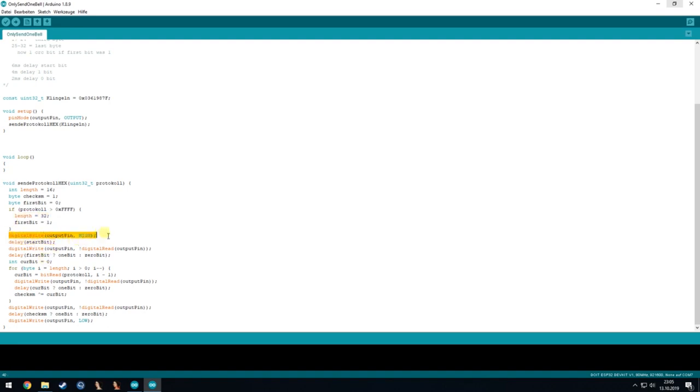We then make the output signal high, wait 6 milliseconds for the start bit, and then we just change the output to the other value, so we toggle the output, and then we wait for the first bit, and after that we transmit the 2 bytes or the 4 bytes, depending on what we are sending.